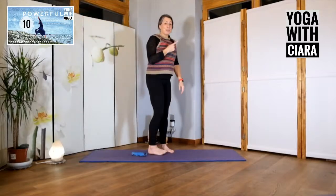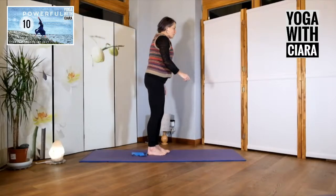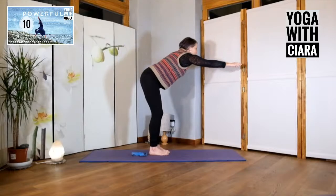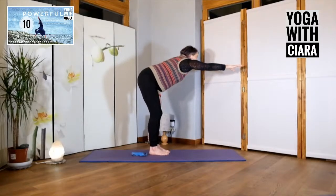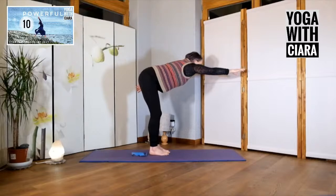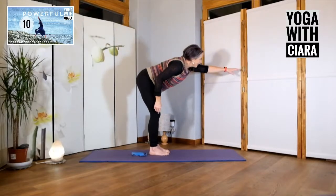Nice. Try forward. So I've turned sideways so you can see me. So reach the right hand forward and keep both feet on the floor and try and touch as far forward as you can. So my toes are really active. My left hand is slightly pulling back to give me more weight backwards. My right arm is trying to extend forward, like I'm going to try and touch the screen, and then come all the way back. And then left side, reach as far as you can forward with the left hand.